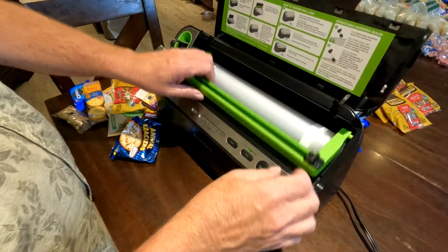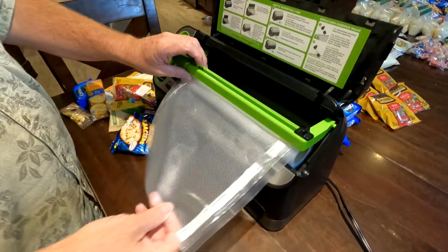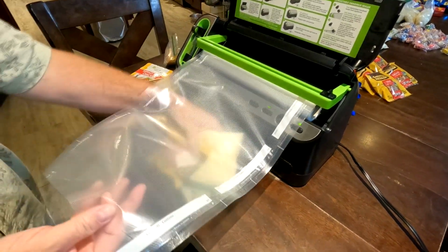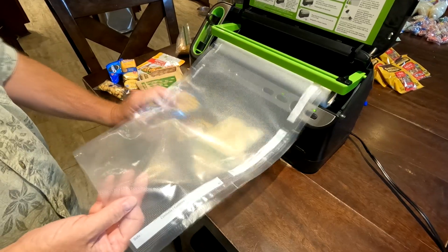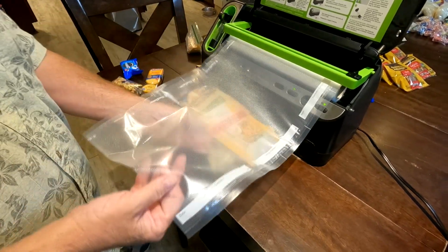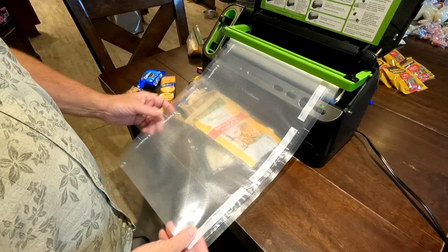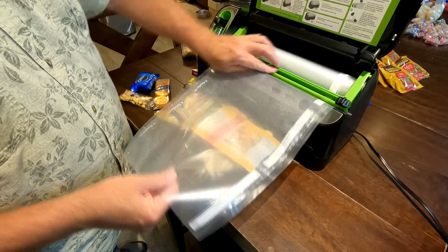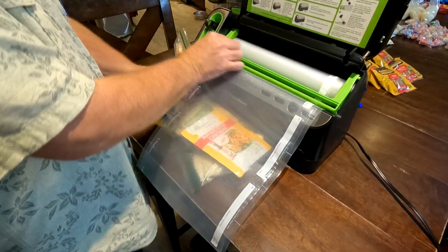All right, so our food sealer is really nice. We have the bags right in here. And now the hardest part about this, if you have one of these, is trying to judge how much food is going to sit inside the bag without wasting it. Obviously, we could pull a whole bunch off if we wanted to. So I'm going to say maybe about right here. Oops. Let's try it right there.